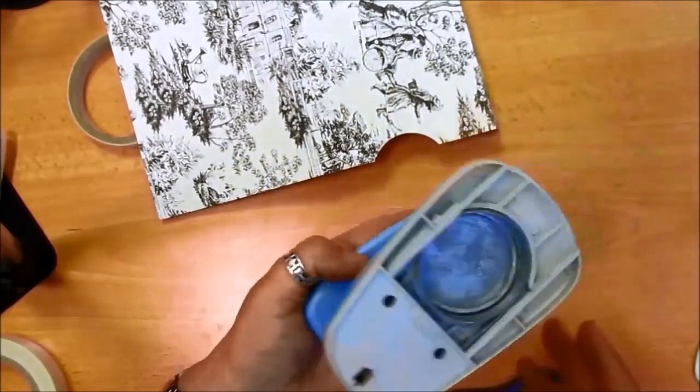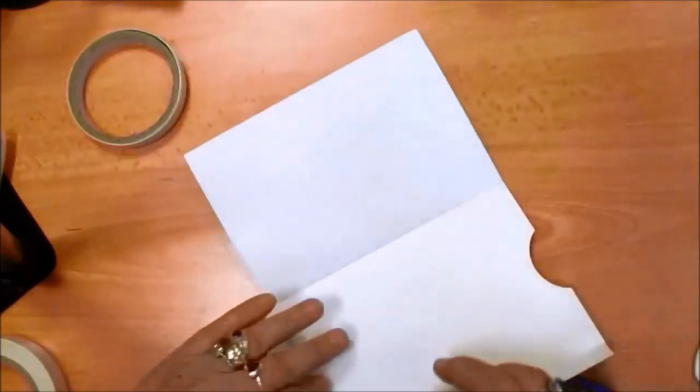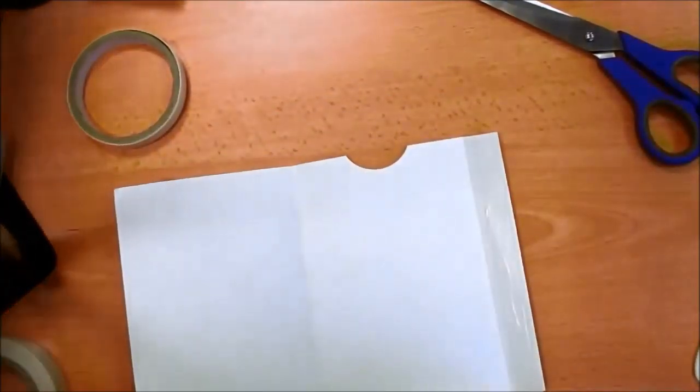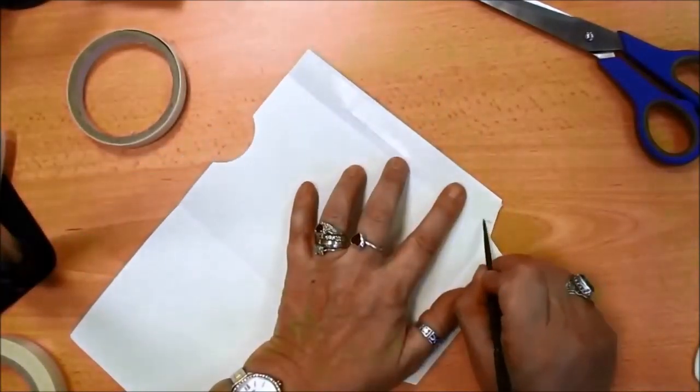See how sharp it is? And I've had it years. Don't know where the bottom is, but I've had it years. So then what we do, I've got a little spike tool thing.